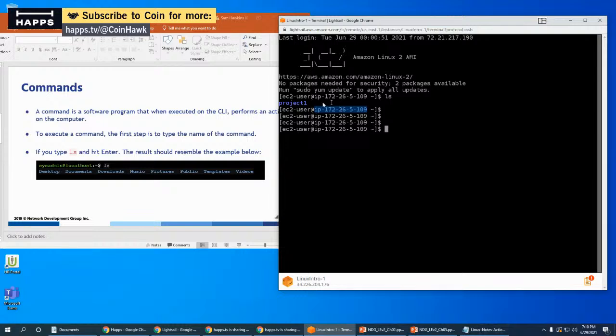So this is the machine that I'm on, and this is the user. It gives us a suggestion. It says no package needed for security, 2 packages may be available for update, and we can do that. So let's try it.